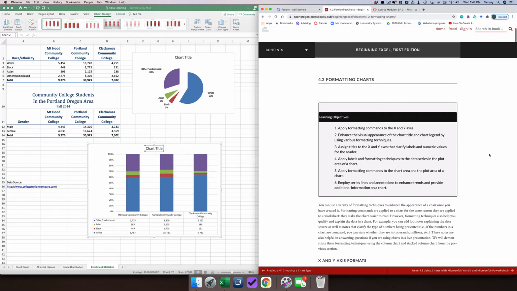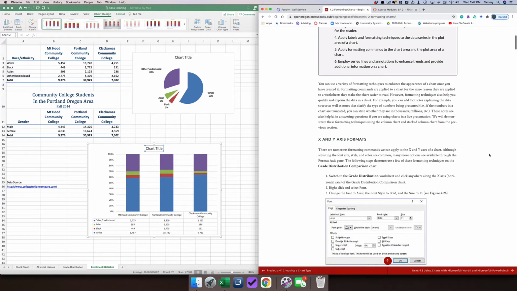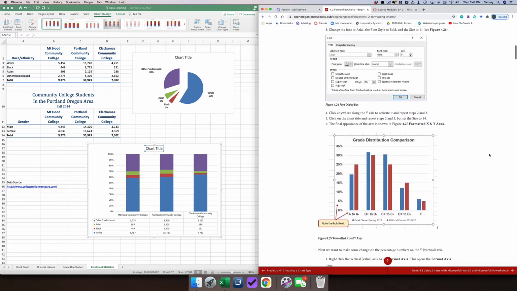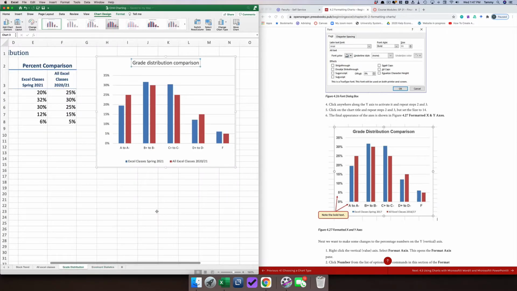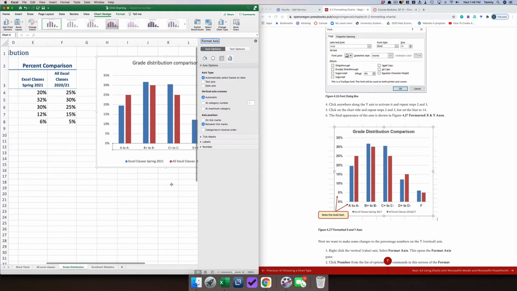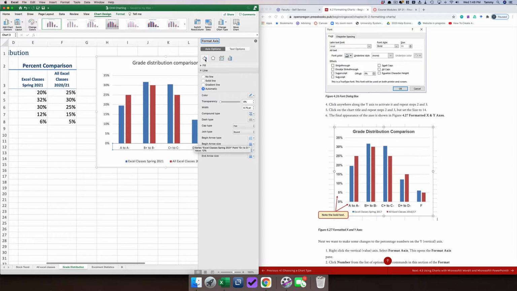And the first part of this section really, I'm not gonna go through the process of showing you how to do all of these formatting. It's really a matter of personal taste. You basically select the element of the chart that you want to format, right click, and then you can format anything. You can make it bold, you can make it look how you want. You can put them closer together, whatever you want to do. So that's really no big deal.